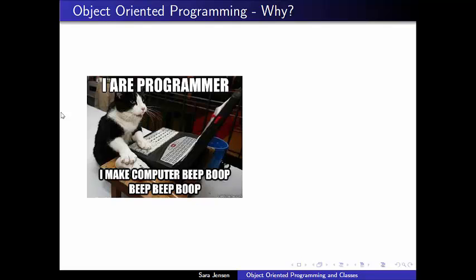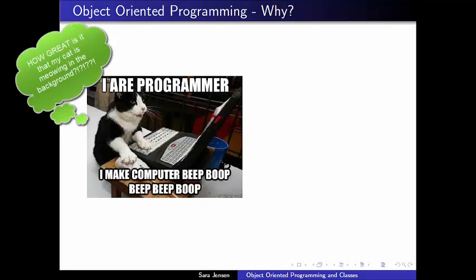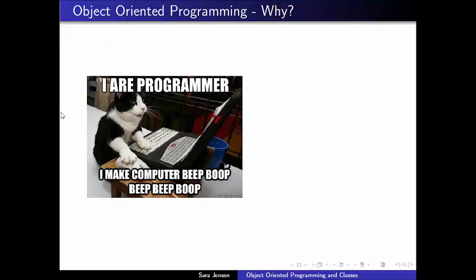The image that I have over here on the screen is how many computer programmers view the users of their program. They view the users of their program as being somebody who might not be computer literate. And in fact, that's very true. We do not need people who use computers to totally understand all of the inner workings of the computer. None of that knowledge is necessary for someone to use the computer. Therefore, for two main reasons, one, we should not assume that our user has any internal knowledge of how a computer works because they don't need it.